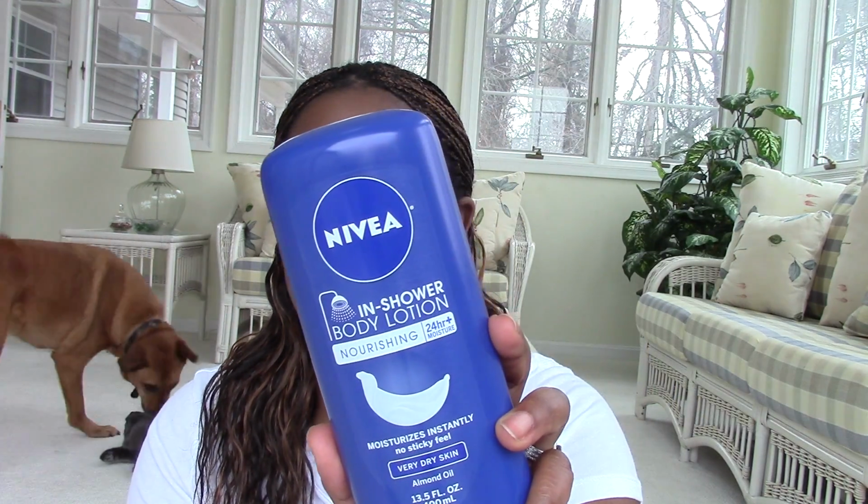This is number 213, Continual Crimson. So we will see about that. All right, is that it for the drugstore? Oh, one more thing I was so excited about. This is in the shower aisle. This is Nivea's In Shower Body Lotion. I'm very excited to use this because this is the season of ash. It is really hard. Dry skin, oh my God. They had 2, I think, and I got the one for very dry skin.